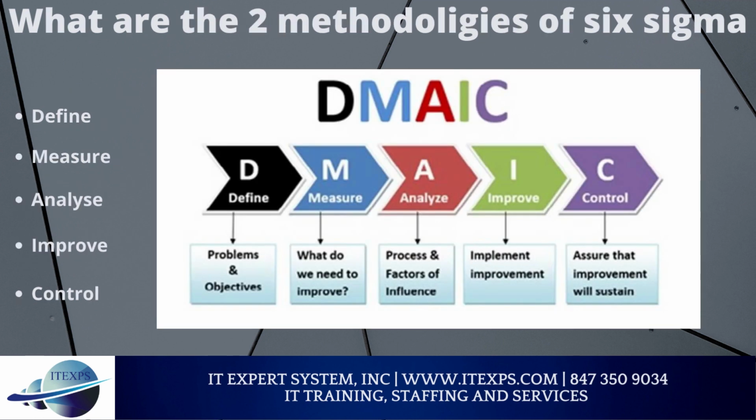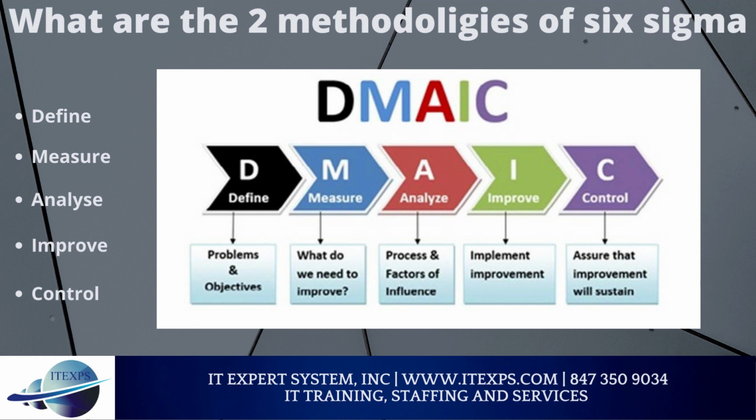What are the two methodologies of Six Sigma? Define, measure, analyze, improve, and control. DMAIC is a data-driven quality strategy used to improve processes. The letters in the acronym represent the 5 phases that make up the process, including the tools to use to complete those phases. It is an integral part of a Six Sigma initiative, but in general can be implemented as a standalone quality improvement procedure or as part of other process improvement initiatives such as Lean.